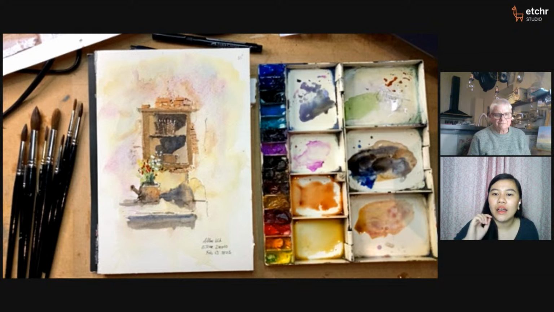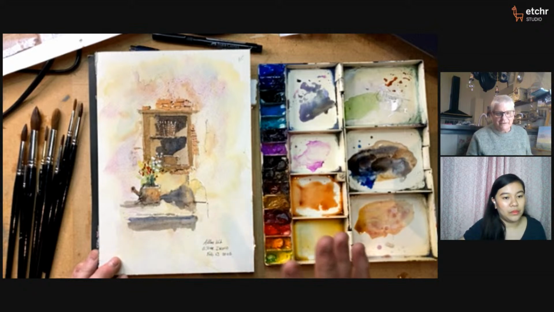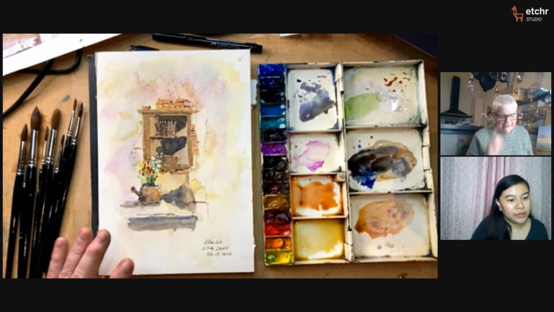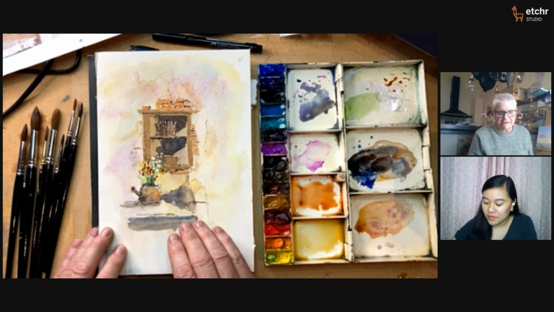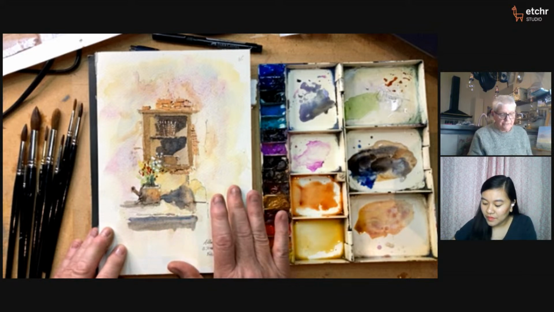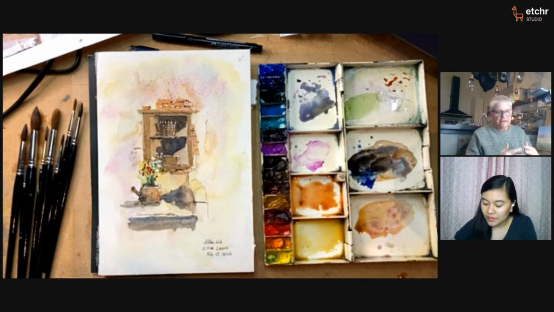We've got a next question. May I ask, when you said you normally don't use a hair dryer, the students here would like to explore what a hair dryer does to the painting and why you don't normally use it. Right. This might be rubbish, but in my head, a hairdryer fixes the painting at that point. And I think, especially with Saunders Waterford paper, different papers are different. I think it needs longer to finish working.